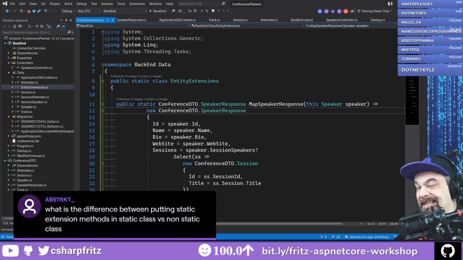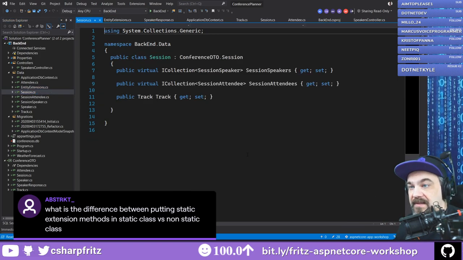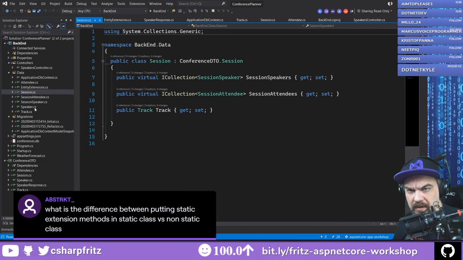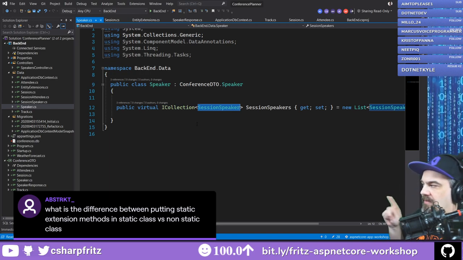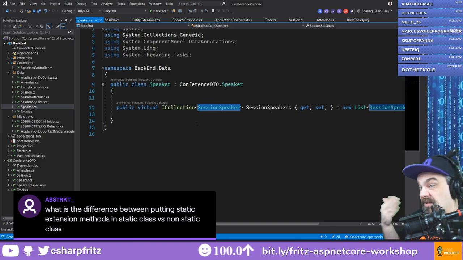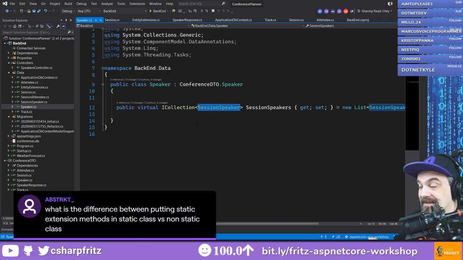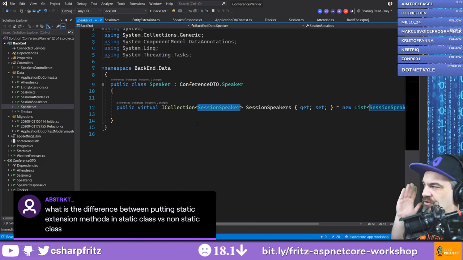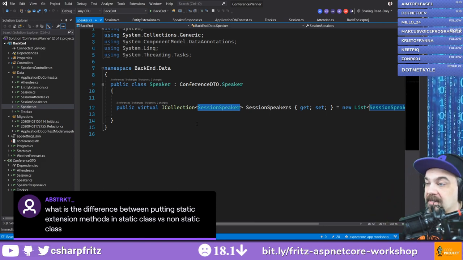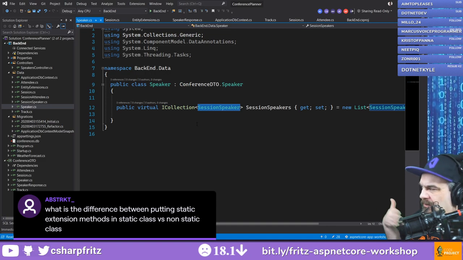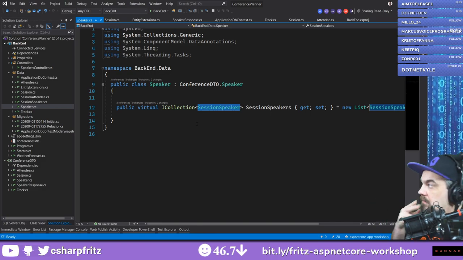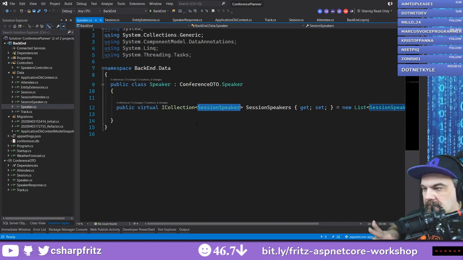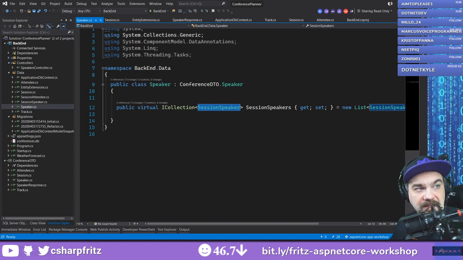So this is added as an extension instead of on the session, the speaker object over here, because by putting it over there, it keeps this class, since we're using this to persist, to write back to the database, clean of those methods. So it's just the properties that we're saving and reading back and forth from the database. And we're adding these features to it that aren't exactly methods for each instance, right? Or it is for each instance. There aren't exactly methods we want to pollute the logic for persisting and working with the database.